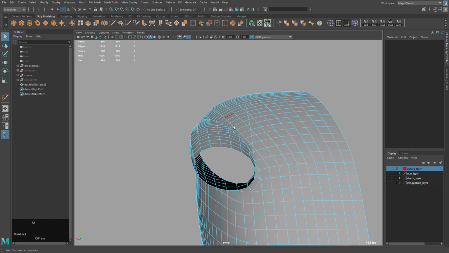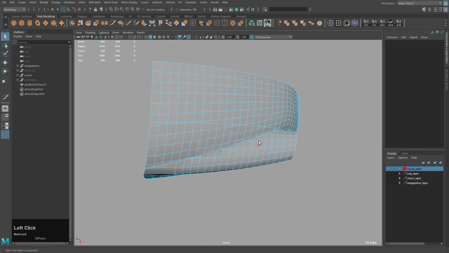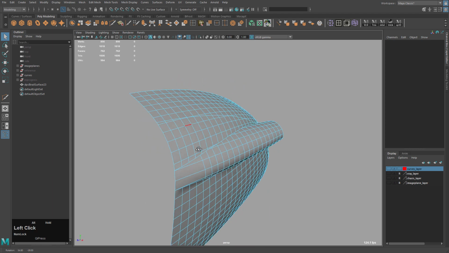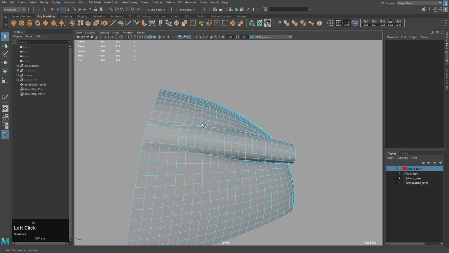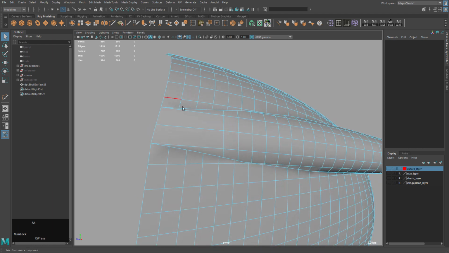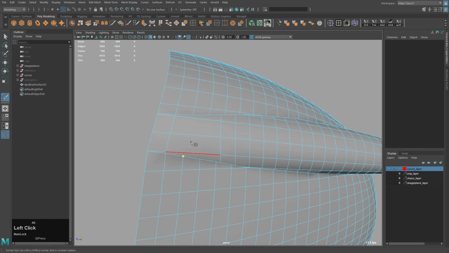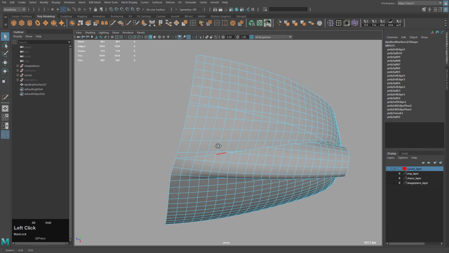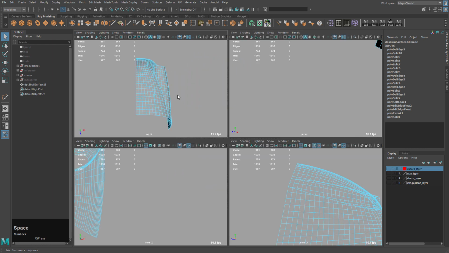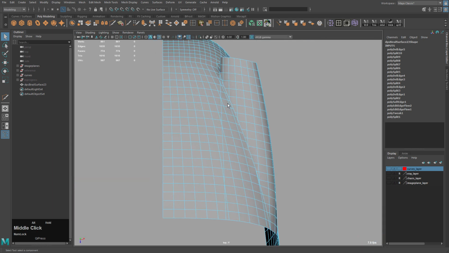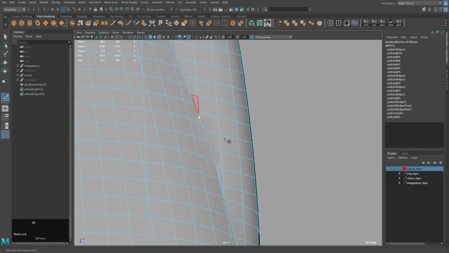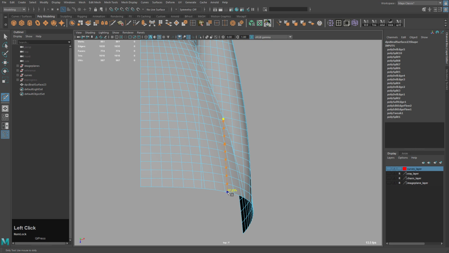But we need to keep this curvature. So you can't just go and delete edges. You need to first redraw them, and then we can start deleting. And then we need to close this off. So I'm going to go from here. We'll connect some of them. Okay, that's good. All right, from the top view, I'm just going to start finding these loops like this, kind of splitting.